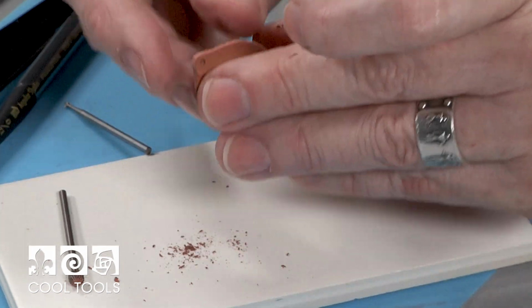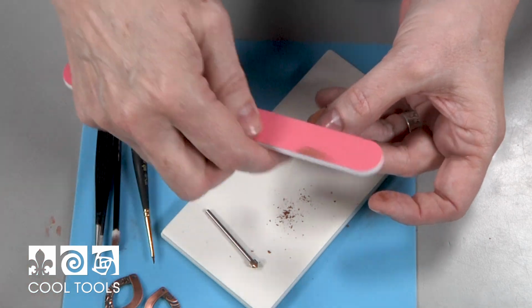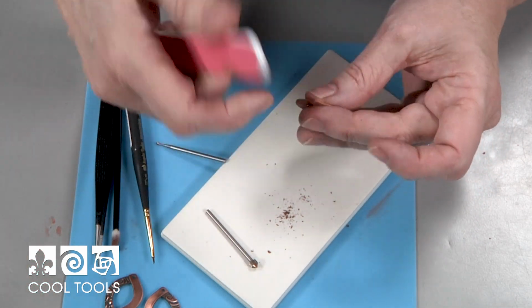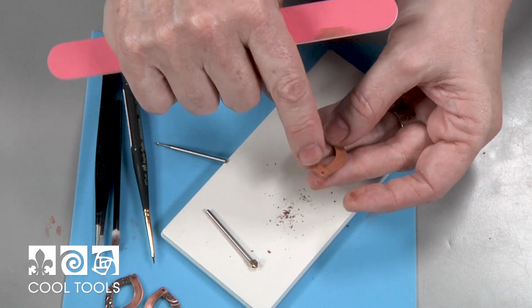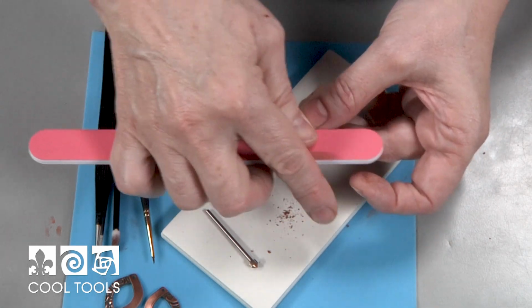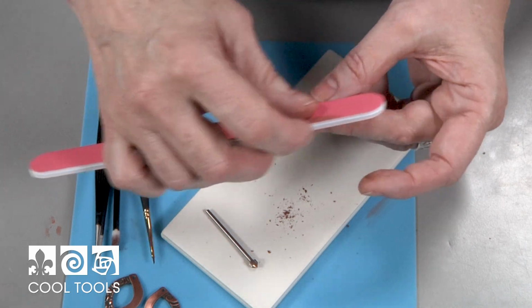And what you'll notice is this is pretty thick here where the hole went through. So I sometimes sand down just so the ear wire is not going to fit over two thicknesses of clay. So you can sand it down a little bit. I don't want you to thin up this edge, so just make sure you're only getting where the hole is on the very top. We just want that ear wire to fit in there really nicely.